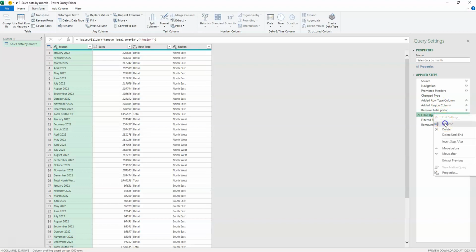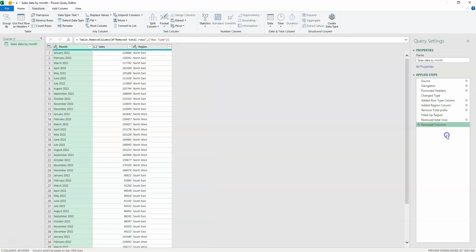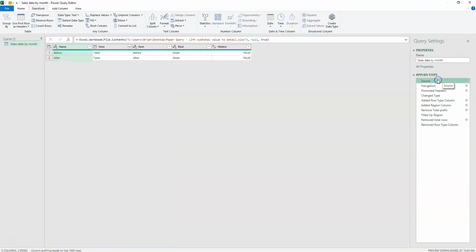I'm going to change this to fill up region. I'm going to change this one, this is where we removed our total row, to just removed total rows. And then I'm going to change this to removed row type column.